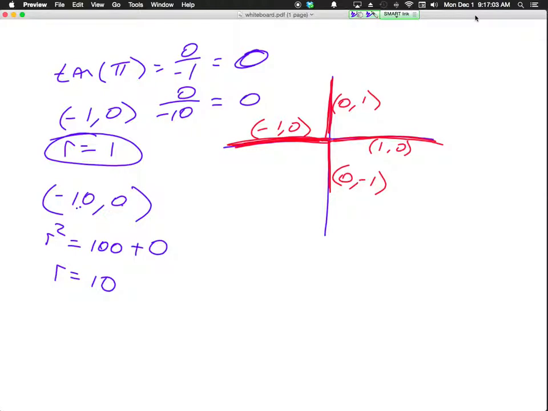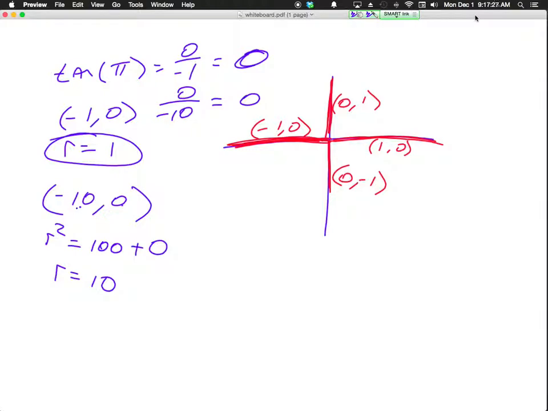If I have x, y, and r, what's the definition of sine? Y over r. Cosine, x over r, and then everything else falls into place. And when we're dealing with quadrantals, we want to figure out where our terminal side is, choose one of those points, figure out what r is, and then find my trig function. That's all there is to it.